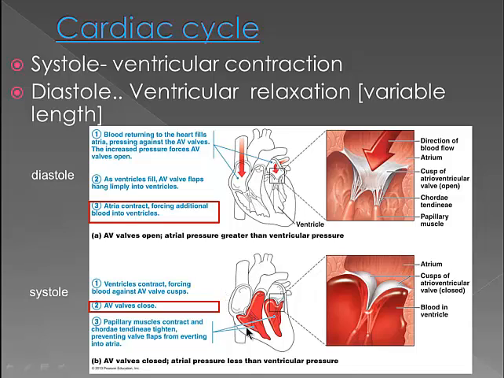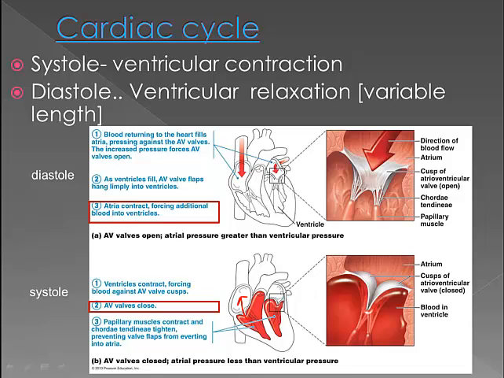Now the ventricles have filled with blood, so they need to begin their contraction, which is known as systole, and they will have to push it out into the arteries. When the ventricles contract, the first thing they want to do is make sure that the AV valves close so that the blood doesn't go back, so there is no regurgitation of blood back into the atria.